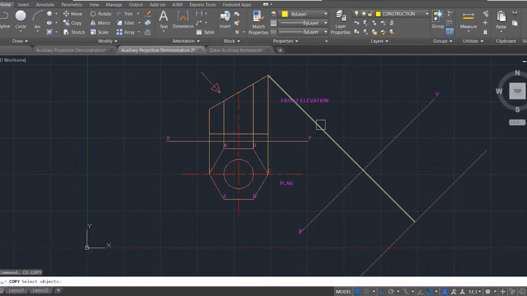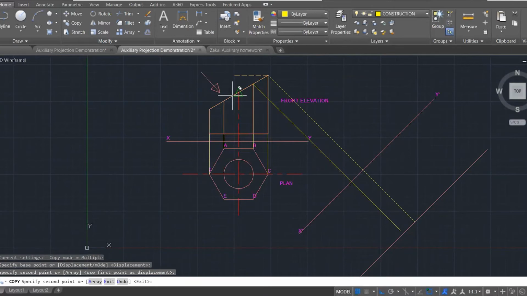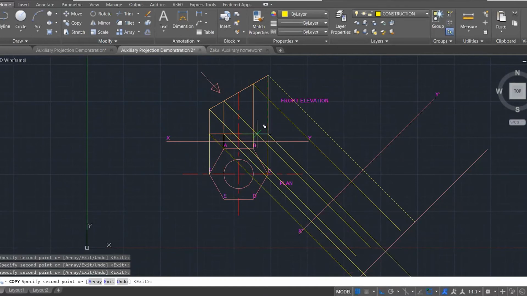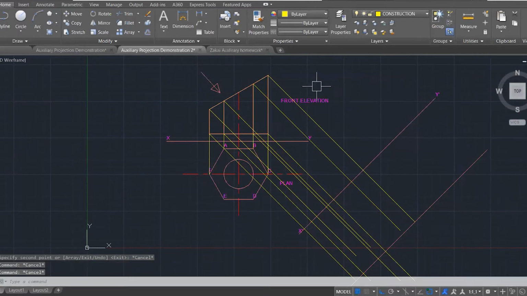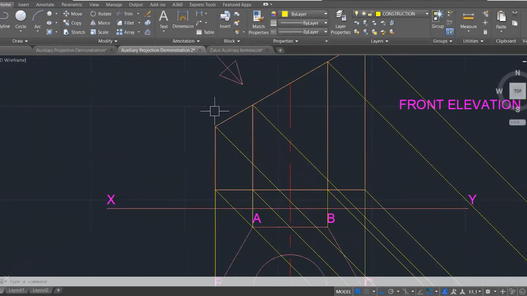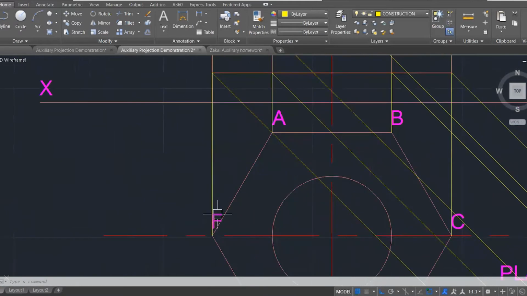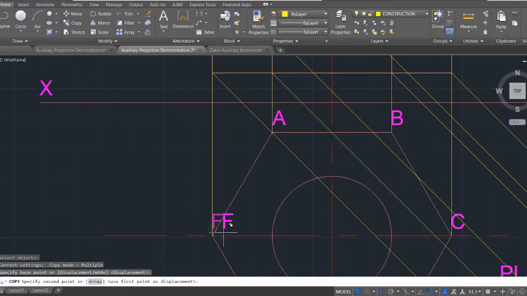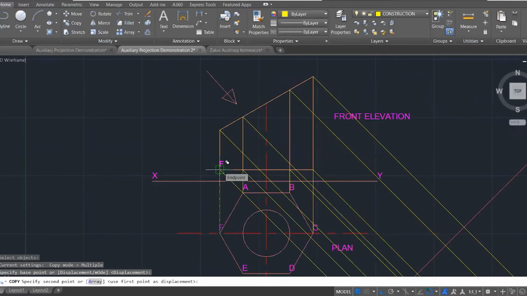So once I have gotten that, I can just copy these points. One that's going to be there, it's going to be there, there, there, there, there, and there. Okay, so these are the positions. What I'm going to do now is label them up here. Because I didn't do that, I actually forgot. So I'm going to transfer my labels here. So I know this is going to be an F because the line F is right here. So this up here is going to be more than likely F prime.